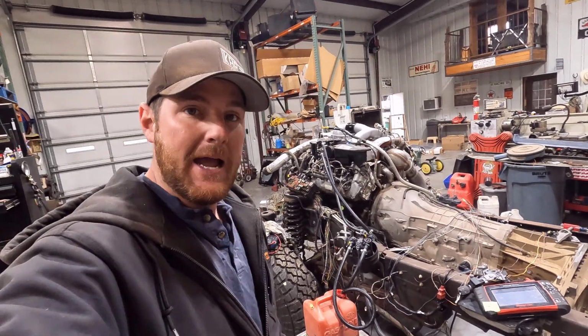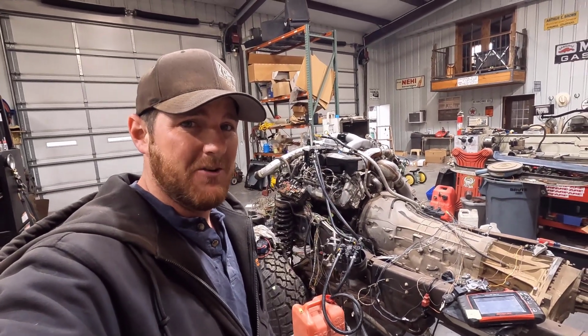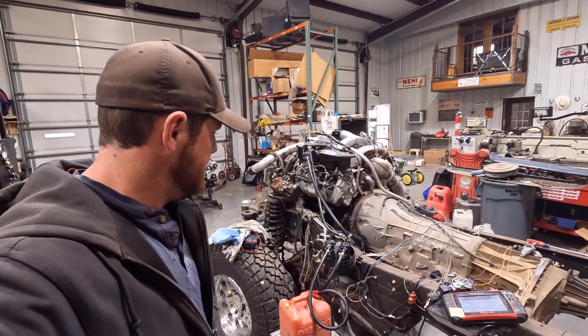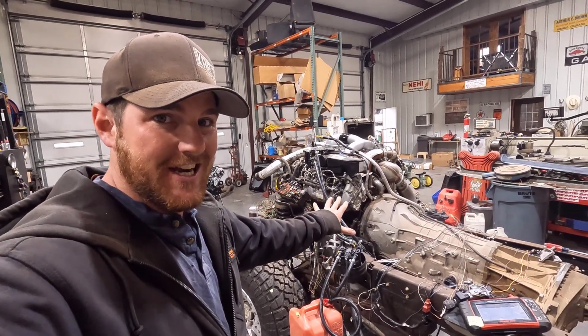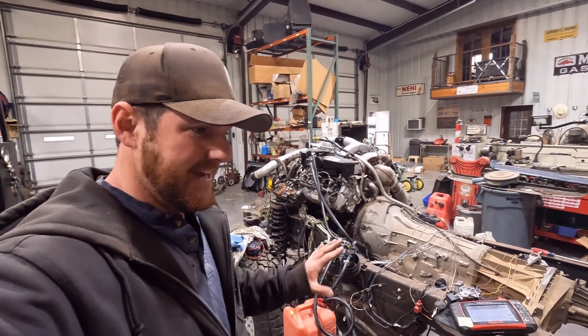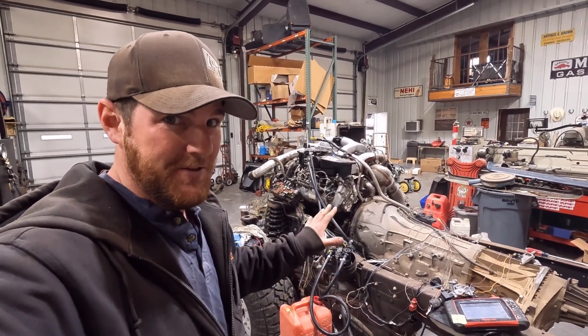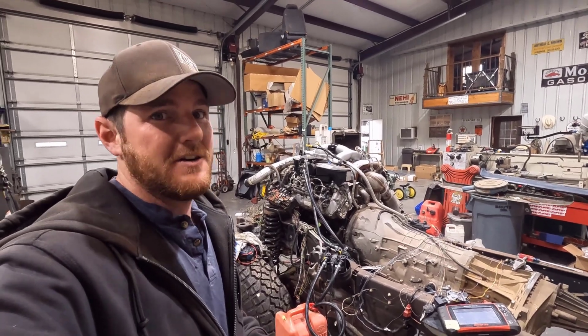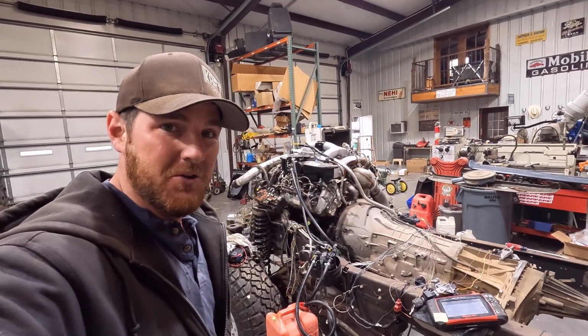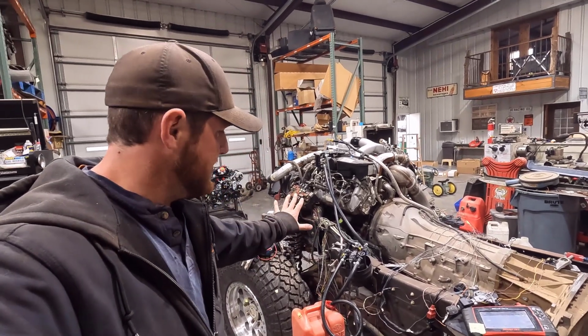It sounded really good. I'm happy about that for as long as this thing's been sitting and not running. It's been several years now since I started it. Pretty happy with that. A lot of times these injectors can kind of stick, and they sound terrible whenever they do that. It sounds like an engine knocking. I mean, it just sounds like you have a rod bearing going out, just knock, knock, knock. But it's actually called a fuel knock with these injectors. But I'm glad we didn't hear any of that.